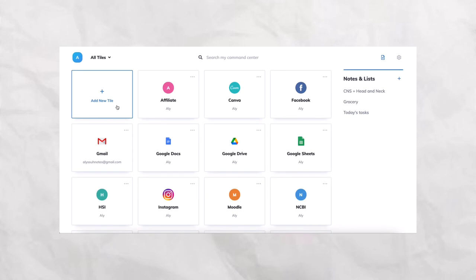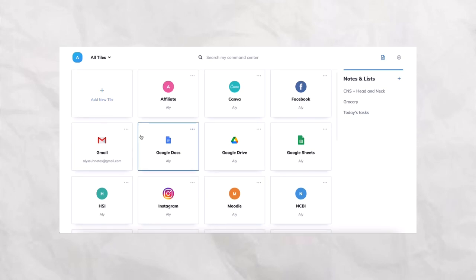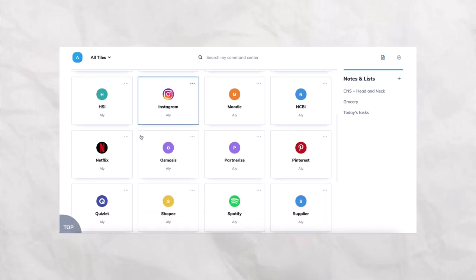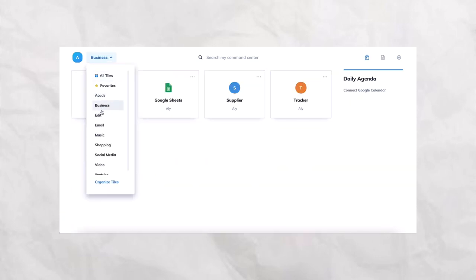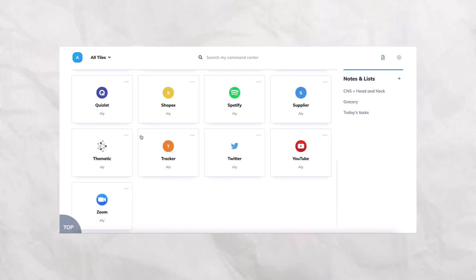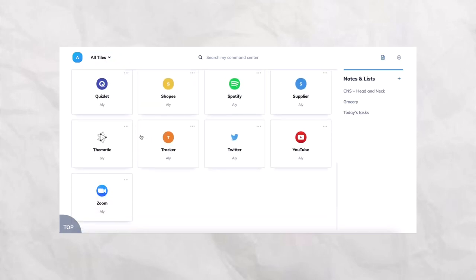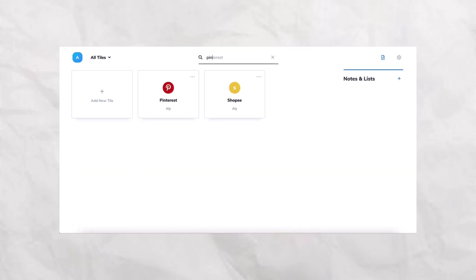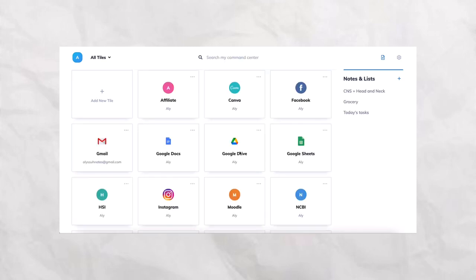With the recent shift to online classes, I'm always in front of my laptop. Idenati is a planning software that helps simplify and declutter your digital workspace. Here you can keep the sites that you frequently visit and categorize them to your liking. To launch a site, all you need to do is click on a tile and it will instantly redirect you. If you happen to have trouble looking for a site, you can use the search feature right here.